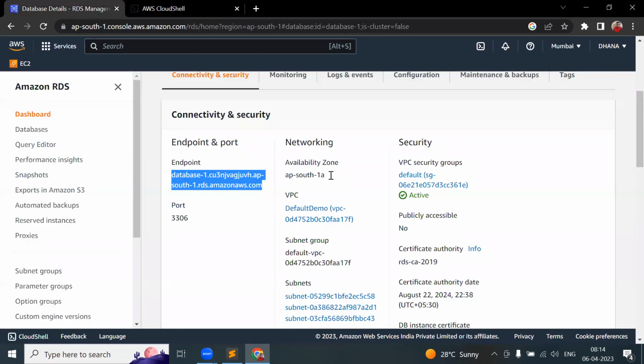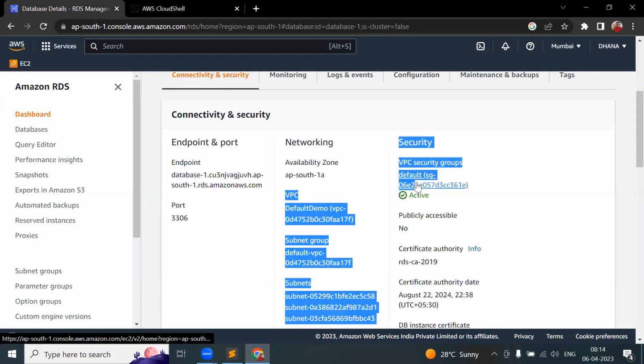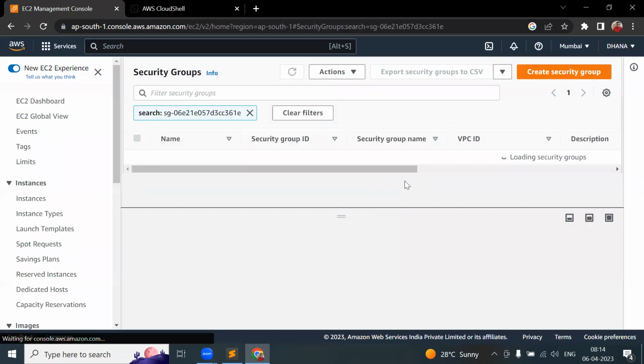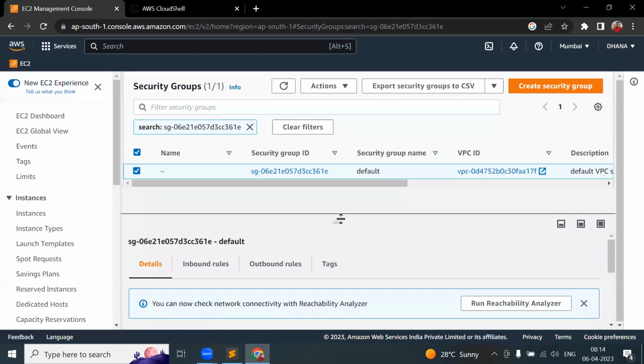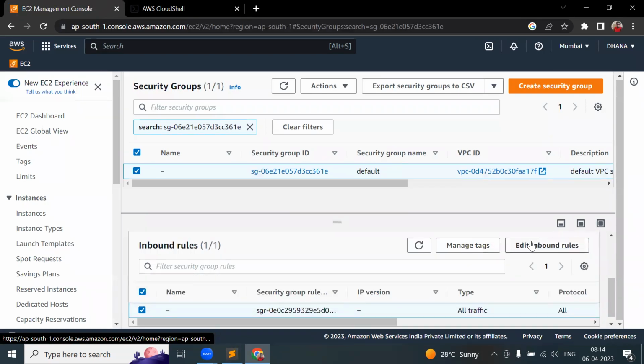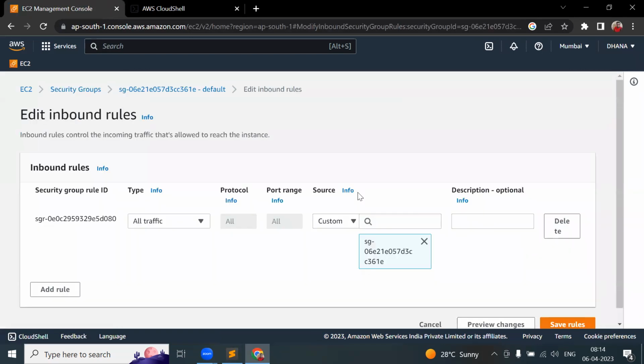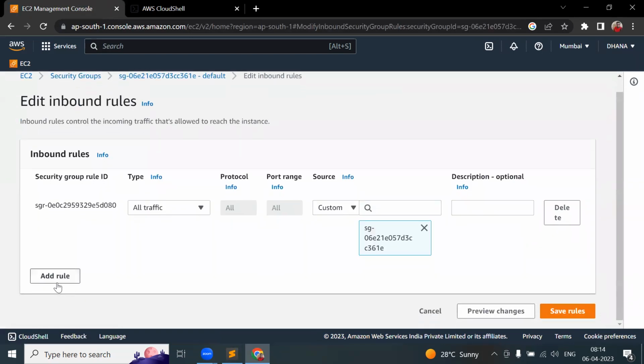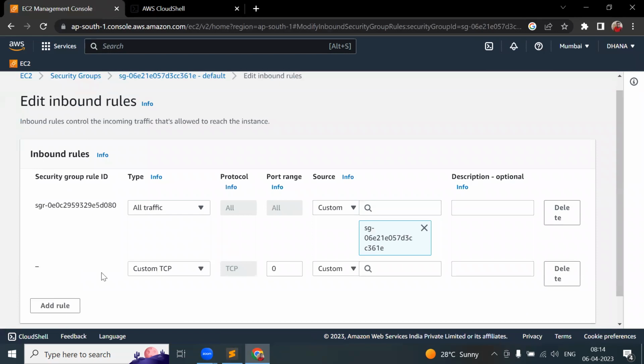So go to your RDS, go to your security groups, click on inbound rules, edit the inbound rules, click on add rule, and search for MySQL/Aurora.